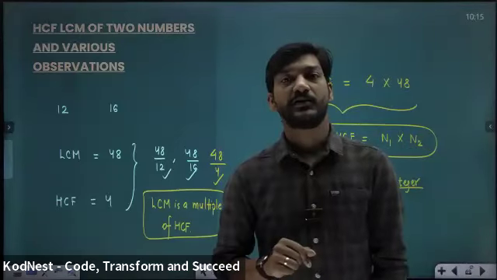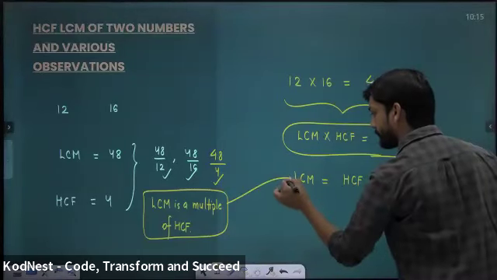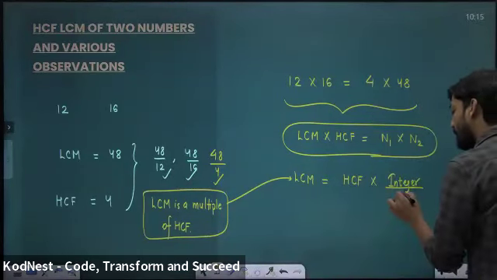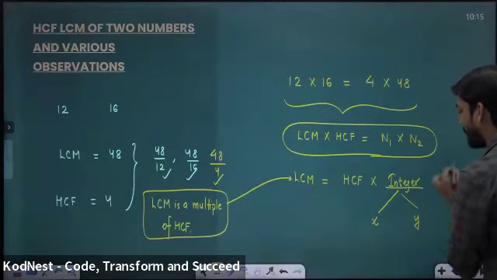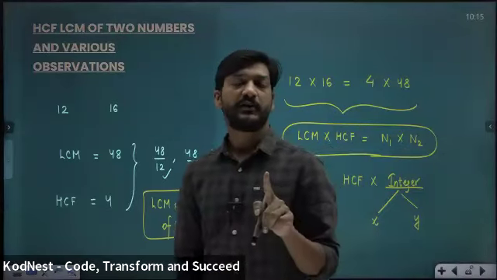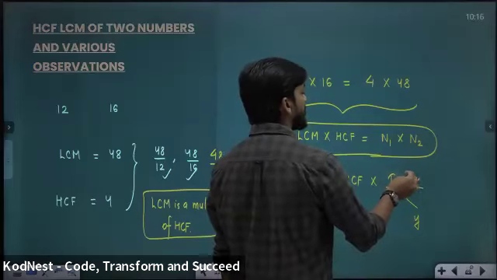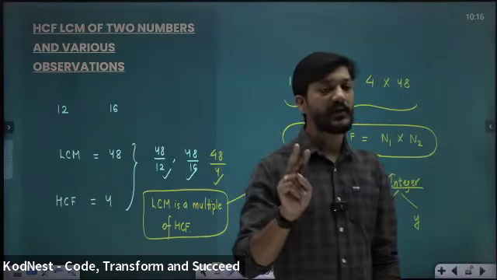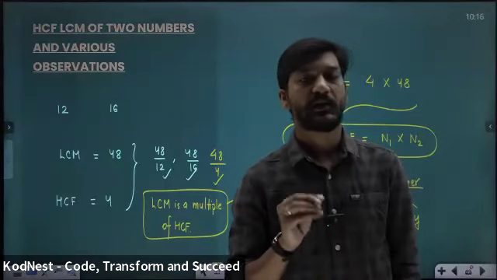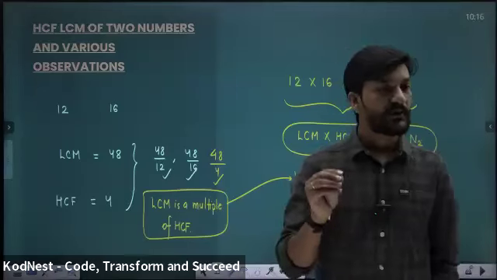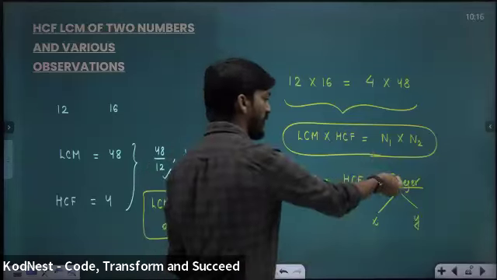Now, once we find this integer, we have to do one thing. We have to break this integer into two parts. Those two parts, I call X and Y. How to break? Think of it this way. You already know. For example, if I say 6, how will you break 6 into two parts? 3 and 2. How will you break 12 into two parts? 4 and 3. So this is what you have to do.